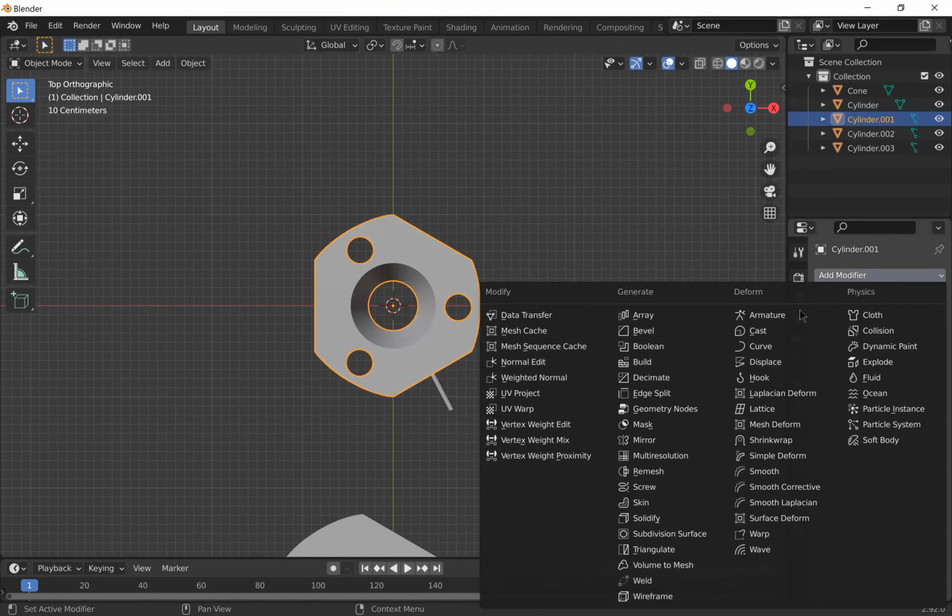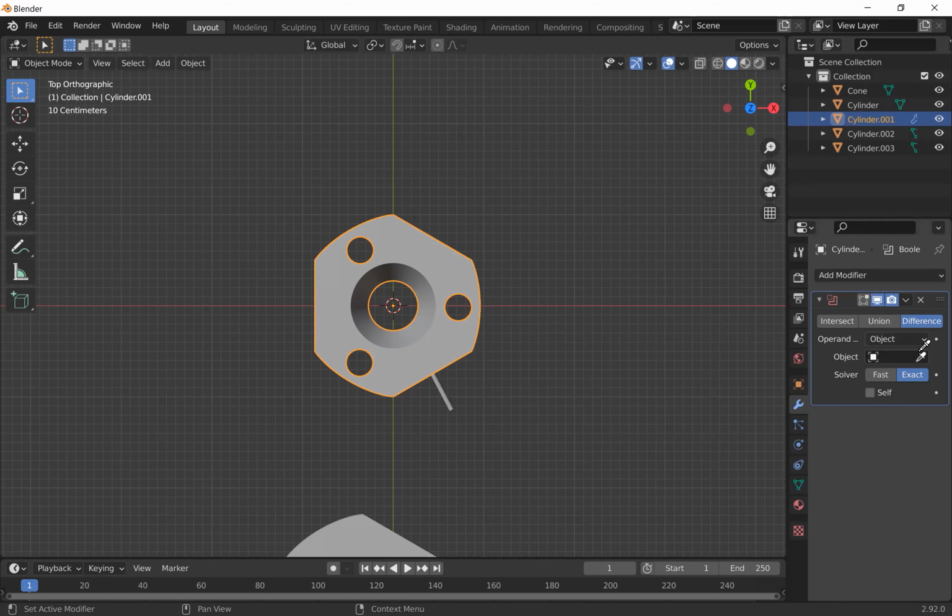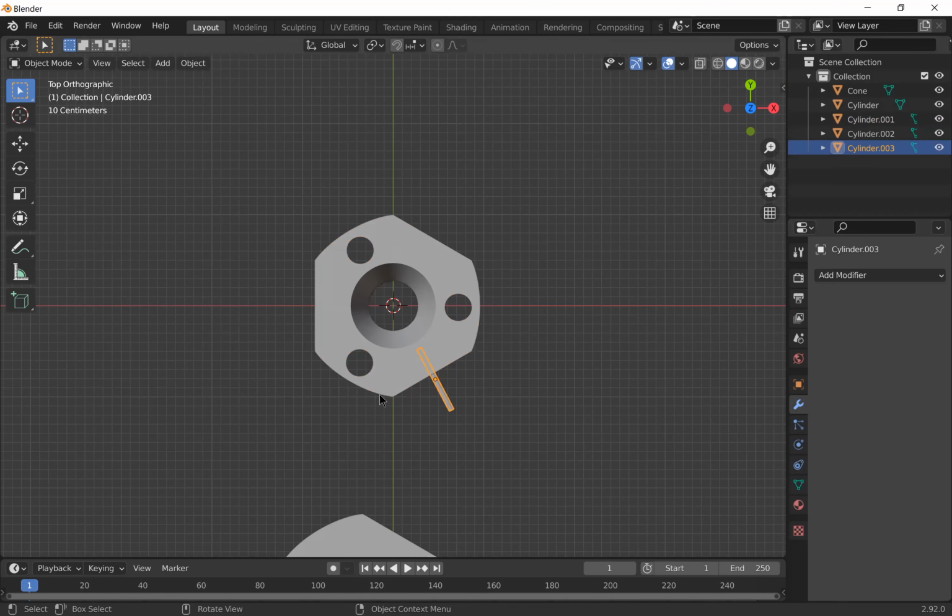Then add another Boolean modifier and select that cylinder and apply it. Do the same thing for the other two flat faces.